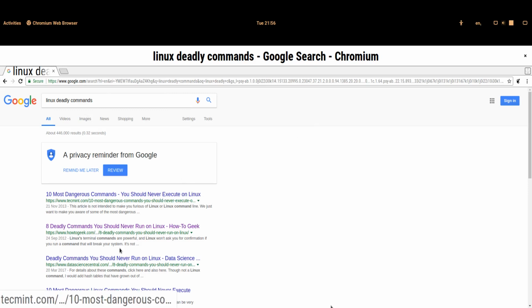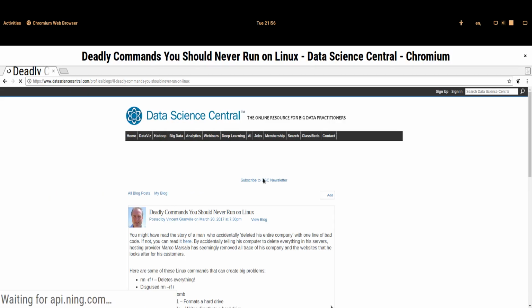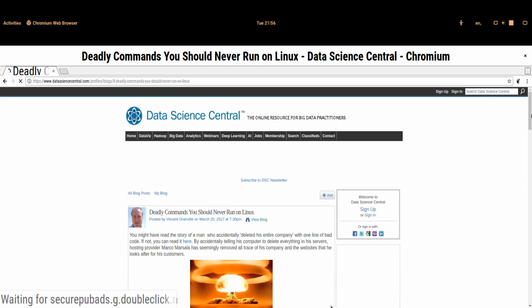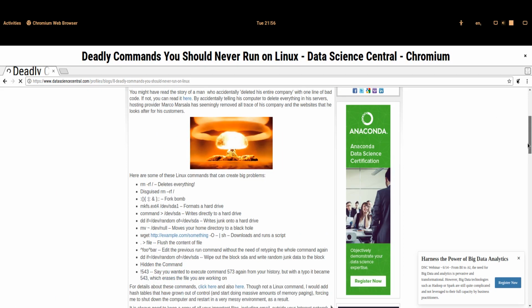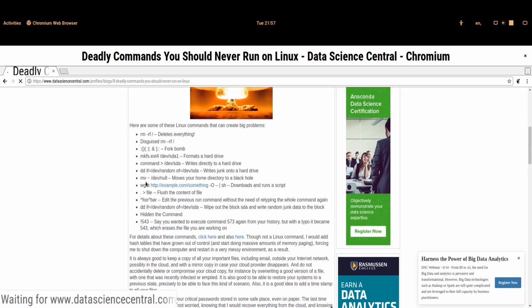Yeah, it's fine. See if we can get a command now. We can. 8 deadly commands you should never run on Linux. Yeah, because there are things it doesn't want to install. I know what will make it install somehow. Oh, this is really a miracle. I'm so excited. Don't copy the bit after the thing. Yeah, just copy the command itself.